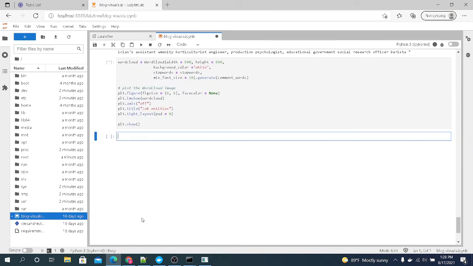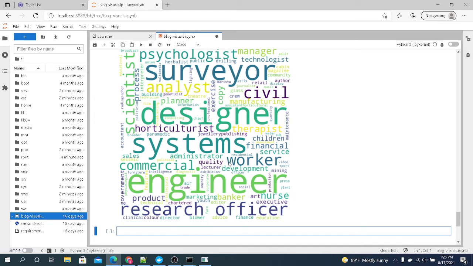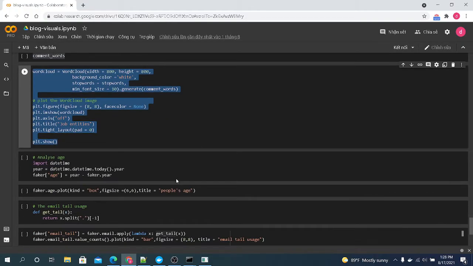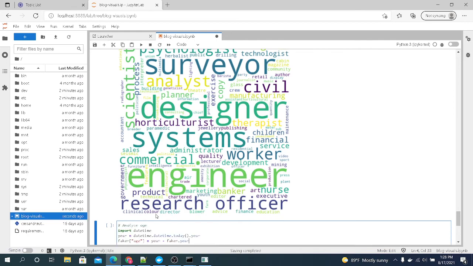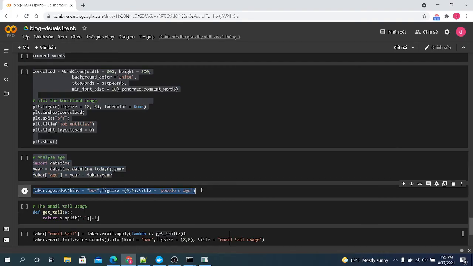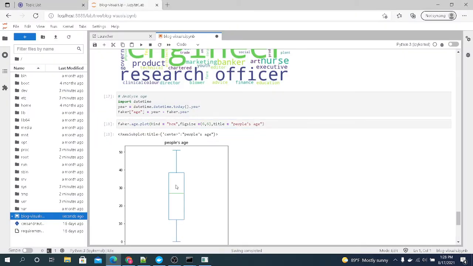So yeah, you can see the designer and the system engineering are kind of the most common in the recruitment jobs here, and we're going to align some ages of the people in the faker dataset, and let's get the age feature first. And now let's plot the age in a plot.